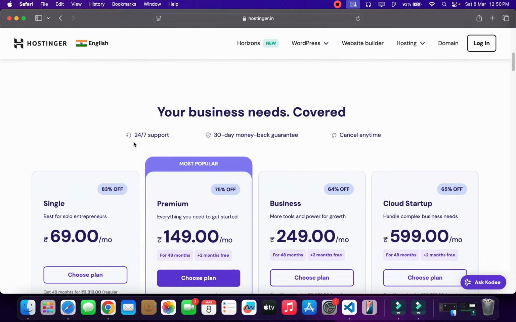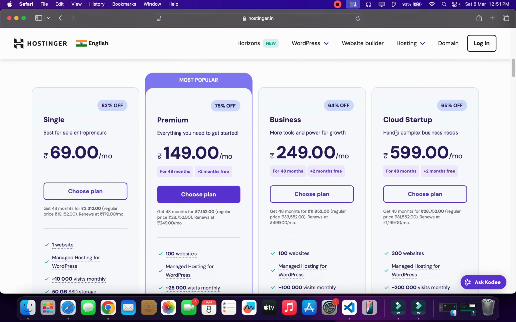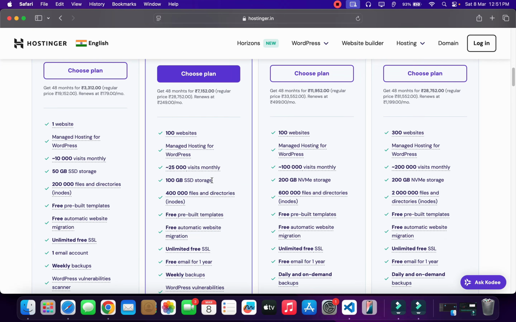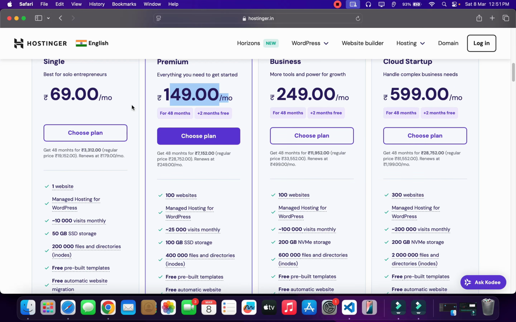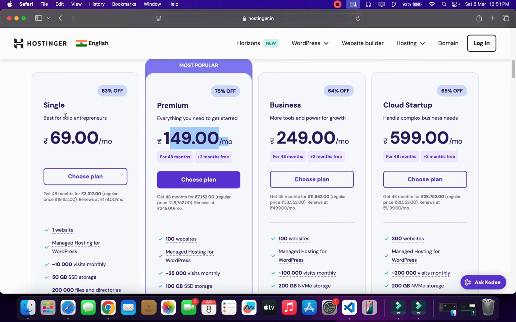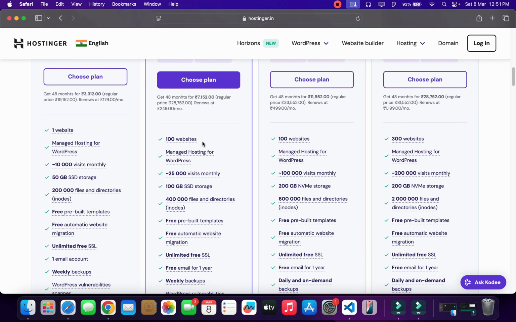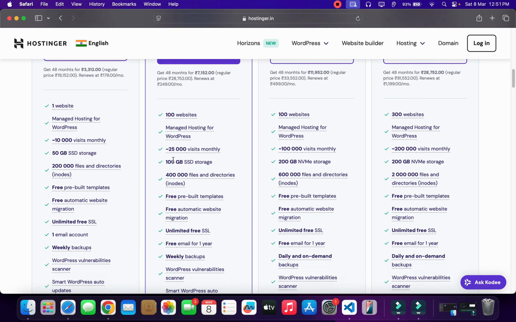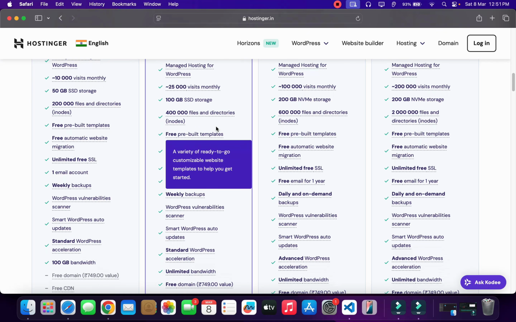So if you come back here, you can compare which package you want to take. If you are starting up with a small project, you can pick this one, but I would highly encourage you to take the premium one, which is very affordable, and you can easily have a lot of features in that. You can see what you will get in the premium. You can pick any one. Starter is for a single website, and this one is for multiple websites, in which you will have a lot of extra features. You can host up to 10 websites, and manage things like monthly visitors and storage. That's all you will find.